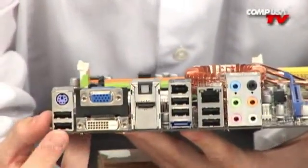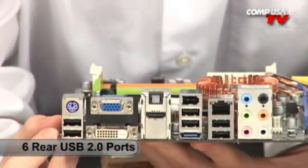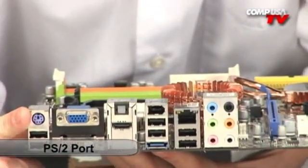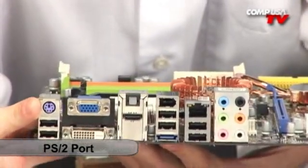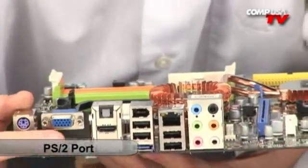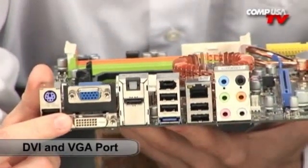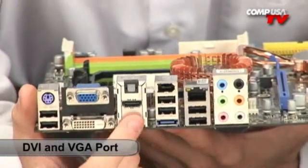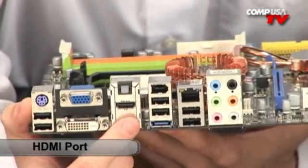You do have eight USBs — two, two, and two right there. Got a lot of connections there; everything's going to USB so the more the better. There's also the older legacy PS2 port as well, just in case you're still using it. There's support for both old and new monitors with VGA and DVI ports, and you also have an HDMI port — grab yourself a Blu-ray drive and you can play Blu-ray movies on your HDTV.